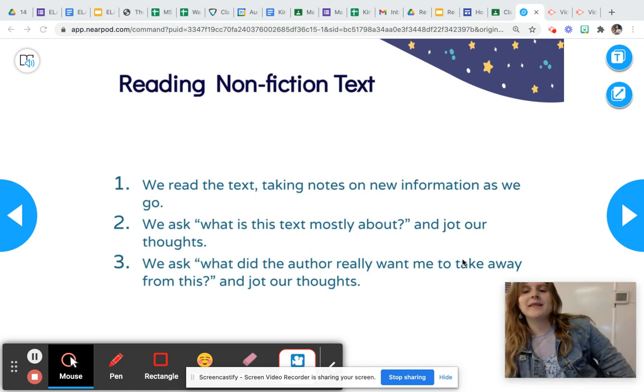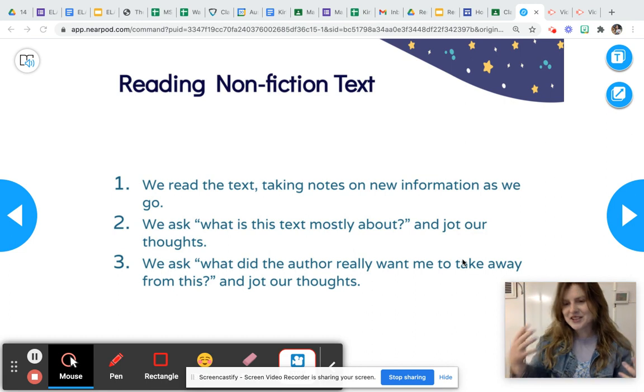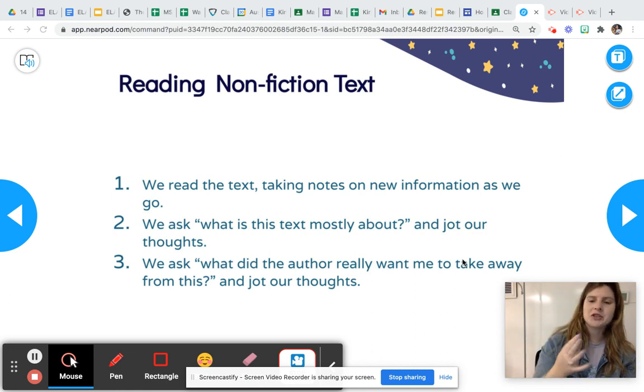So what does Ms. Watson mean by nonfiction? Nonfiction is informational writing, right? So this is writing about history, writing about science, writing about somebody's life in the form of a biography. When we're reading nonfiction, it's writing about things that actually happened, things in life. An author is not just making up a story.